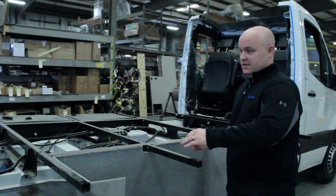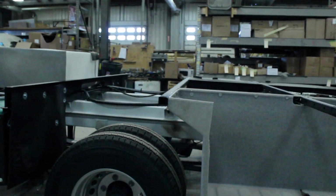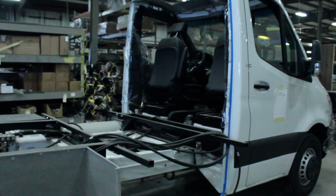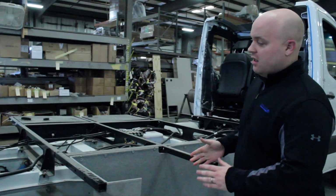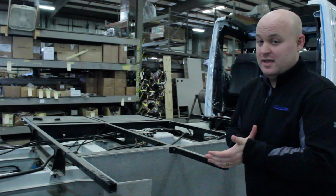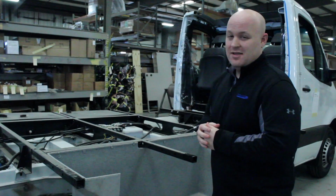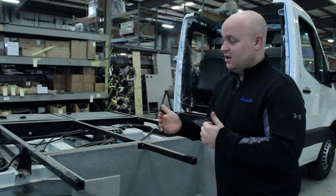The outriggers and extension that you see to the rear are all performed by Moride, the premium chassis upfitter in the industry. They laser line and level each and every cross frame, forming a great foundation to build a motorhome on. This great foundation also allows us to be a bit wider than our competition. We're 94 inches wide rather than 92 to 90 inches of our competition, allowing for a little bit better square footage on the inside.